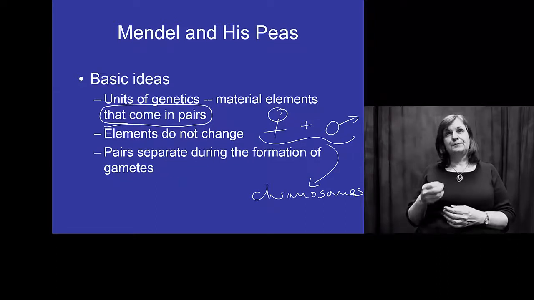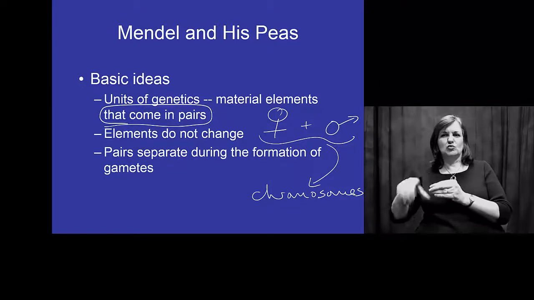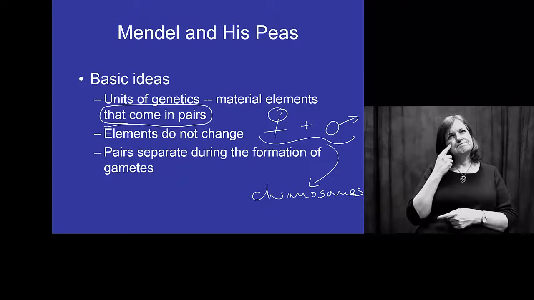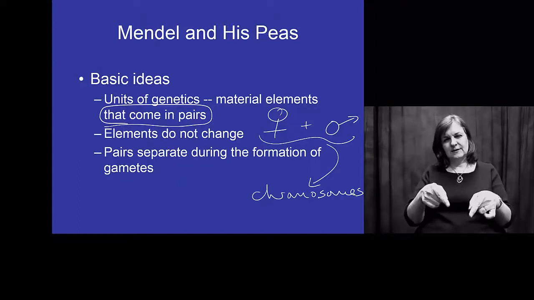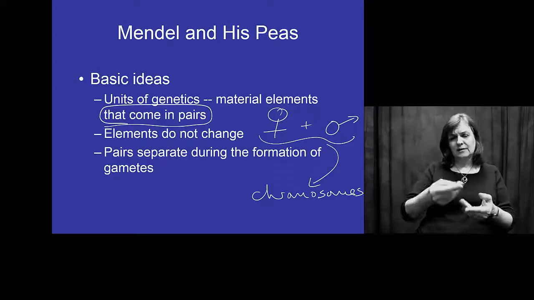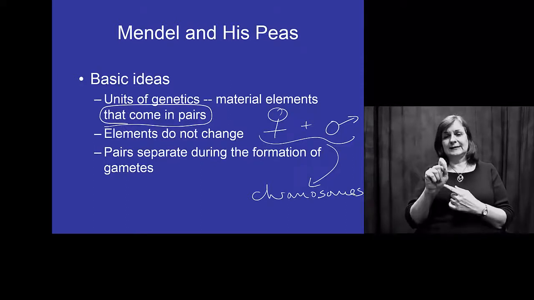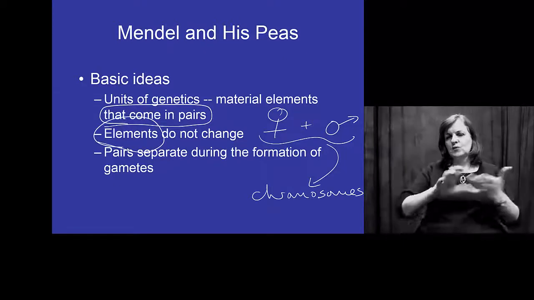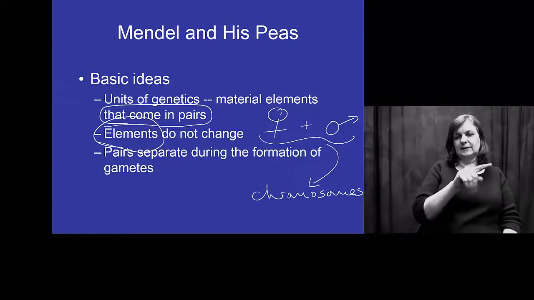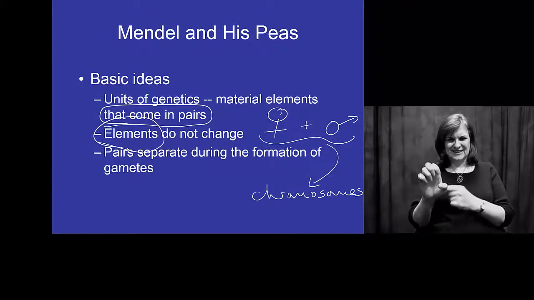So what he tried to think about are chromosomes in a different way. So without the term, he had to think about what is it that mom and dad are contributing to offspring that are inherited, that they're passing on, and how can you think about them as an entity? Okay, he talked about them a lot as being elements. Don't confuse this with chemistry elements, okay? This is just thinking about these inheritable pieces, if you will, okay?